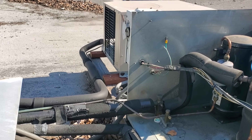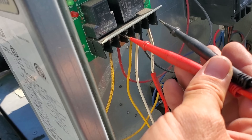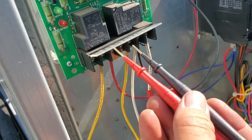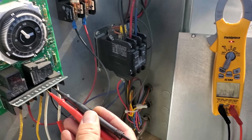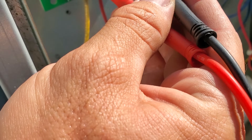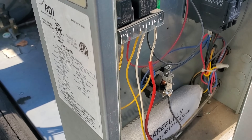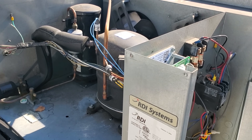Three-phase power into the contactor indicates the fuses and disconnect switch are all good. Over in the time clock, we're going from 1 to N — powering the time clock with a jumper. Between N and 4 we have 204 volts, which means the refrigeration circuit is calling. The defrost clock is not in defrost — between 3 and N we get 0 volts, so we're not sending power on the defrost circuit. The defrost clock is sending power downstairs to the coil; the coil is running because the evaporator fan motors are on and the temp control is calling.